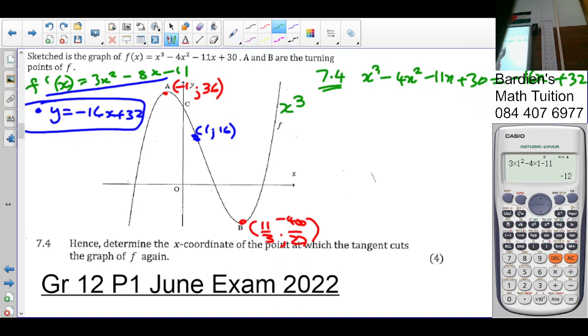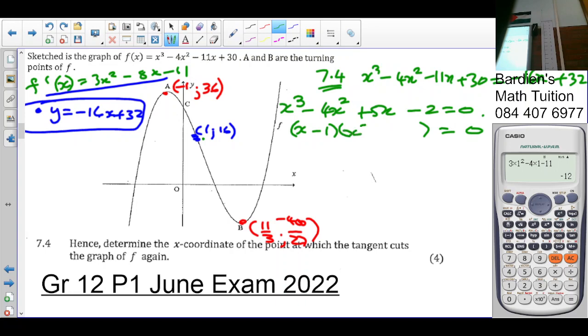So x cubed, I'm solving for x. I will have everything on one side and 0 on the other. So you can use the factor theorem there. So it's x cubed minus 4x squared plus 5x minus 2 is equal to 0. Okay. Right. So we know that x plus 1 is going to be a factor. X minus 1, sorry. Because at this point, the graph is going through there as well. Okay. So it's going to be x minus 1 is a factor.